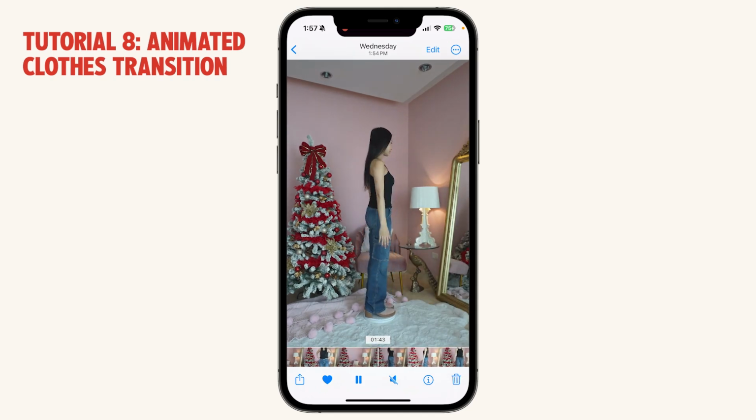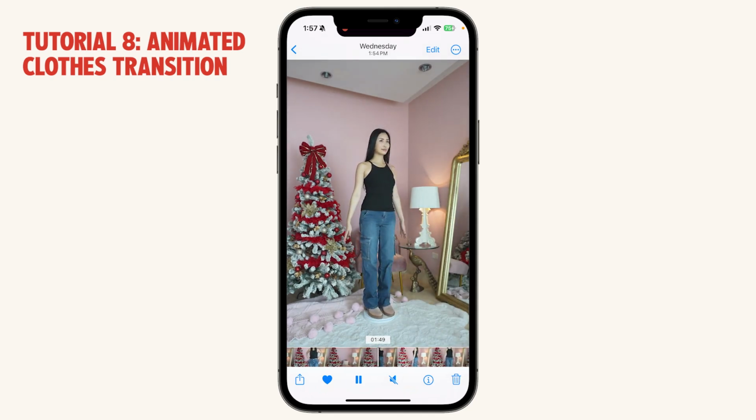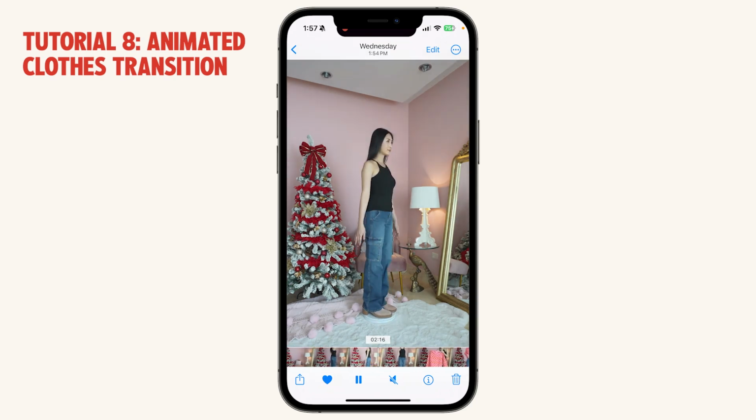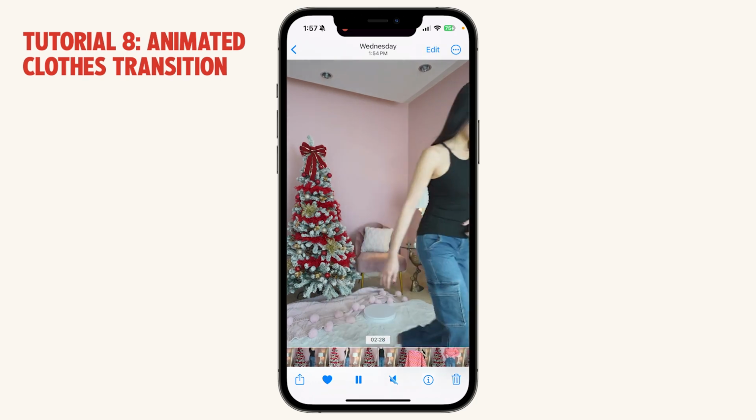I only need to do this part of the spin, like you can see, and then I get off once that's done. Or I did it again because I think I wasn't holding still. So I did it again, and then once I know I have enough, I get off.